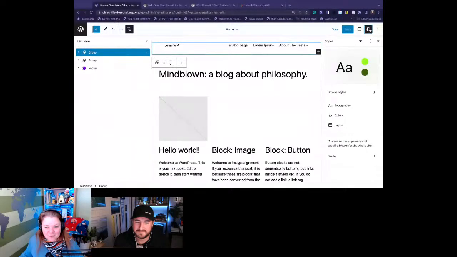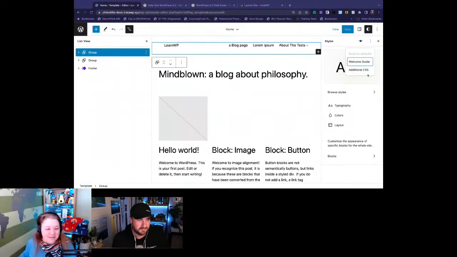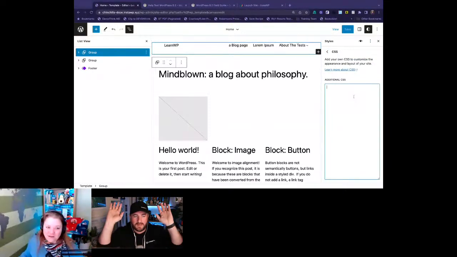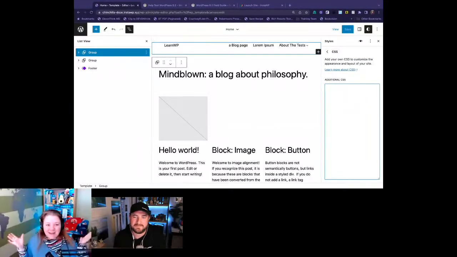In the styles area, the hot item that everybody is clamoring for, we're going to use this meatball skewer again, the kebab menu. I've gone to styles. That looks like the semicircle at the top. And I've got this kebab menu. Inside of it, I can see the welcome guide. That's the Gutenberg pop-up, welcome to Gutenberg block, like, oh no, I don't need to see that again. Or I could go to this additional CSS. And here you've got a place to put all your custom CSS. Ta-da! So that's one way to do it.